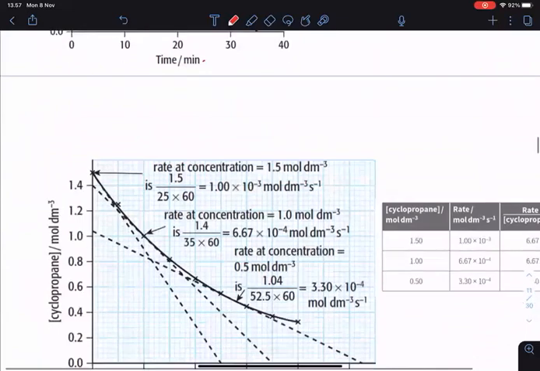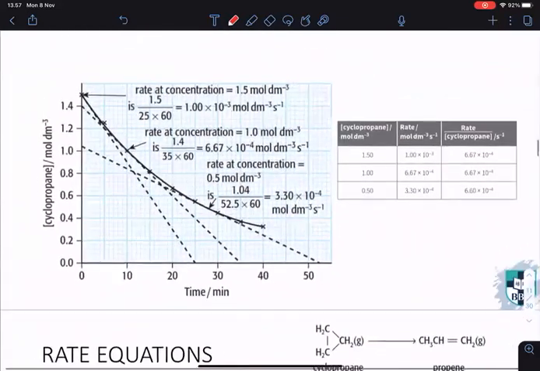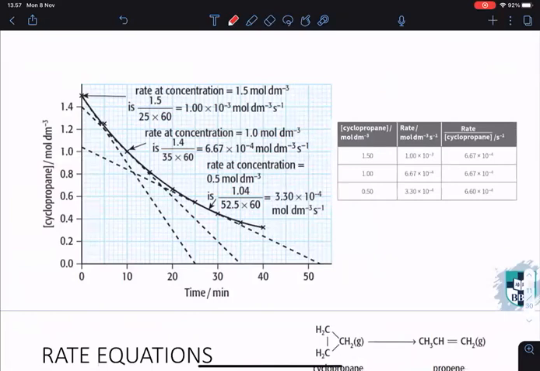You can calculate in many ways, where you can use different lines. If you look at this particular line, it starts at time equals 0. So this is what we call the initial rate. How to calculate it and so on, you can look at the way they have calculated over here. Basically it is to find the gradient, and it's all written over here. This one I'll skip first, I don't want you to get confused now, but you can get the rate of reaction from the graph.